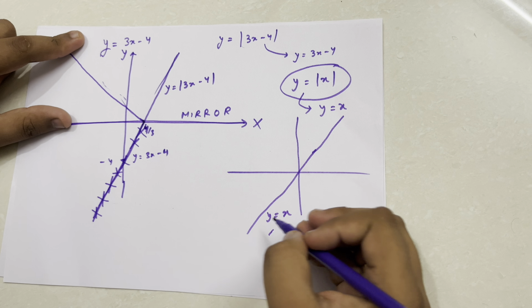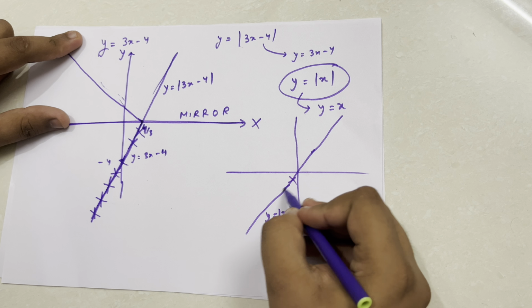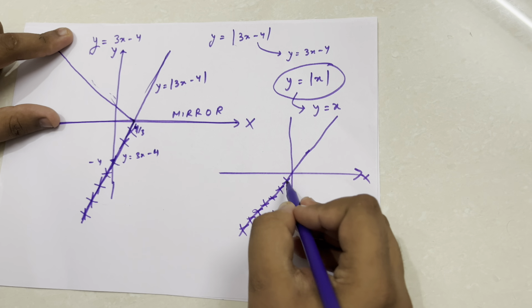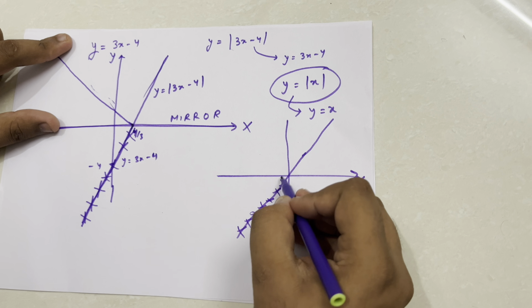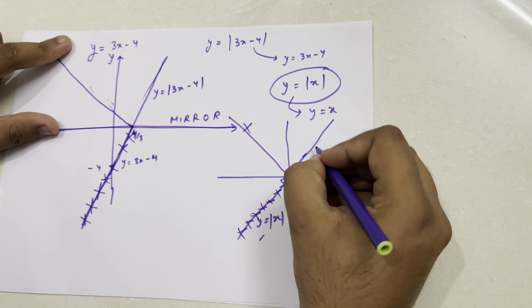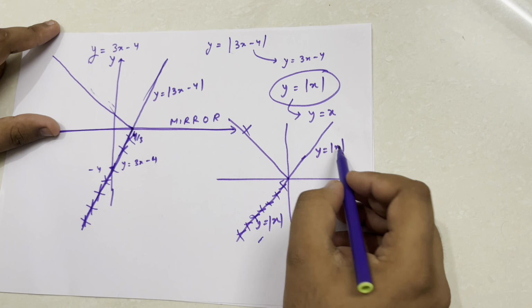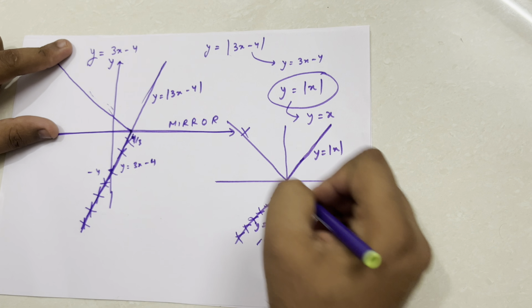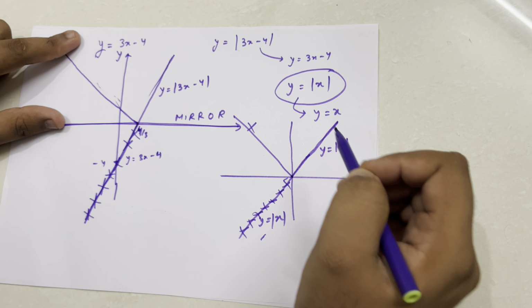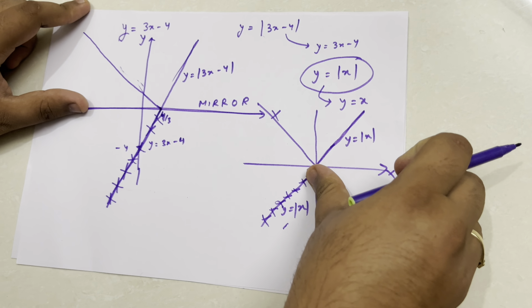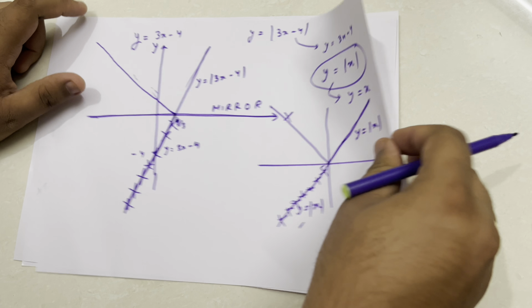Now if I apply mod, what will happen? This part will go. The part that is below the x-axis will go, and this will become the mirror for this part. So this will become this. So this is y is equal to mod x, and hence in all the earlier examples of y is equal to mod x, the graph is this. You understood how we drew the conclusion from here. So any graph, we will see more examples of how you can draw these kinds of graphs.